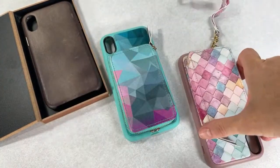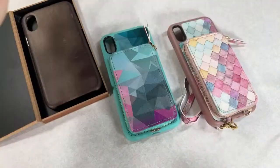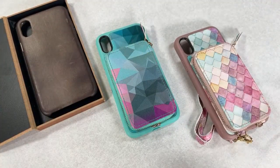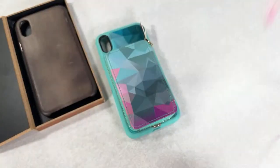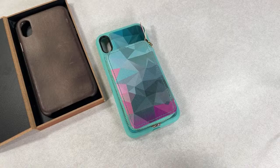If you guys are brand new to the auction, when I offer things and say only one person wants it, they can get it for that price. If 2 people or more want it, then we'll do a 10-second countdown. But then there's also times where I do a countdown if I want it to be like an auction item. But some items I just offer and just say, hey, first come, first serve. So with these phone cases, it's a first come, first serve.